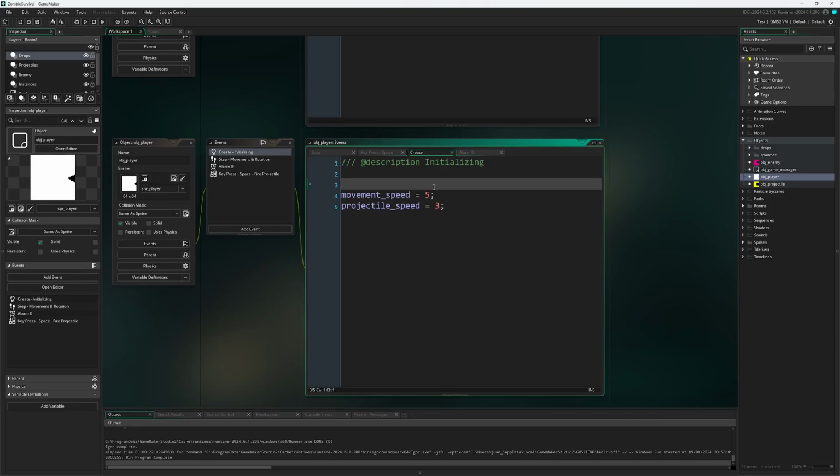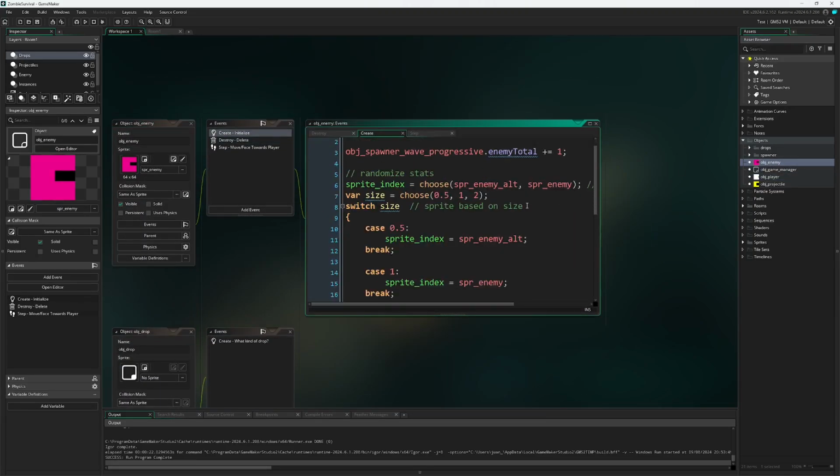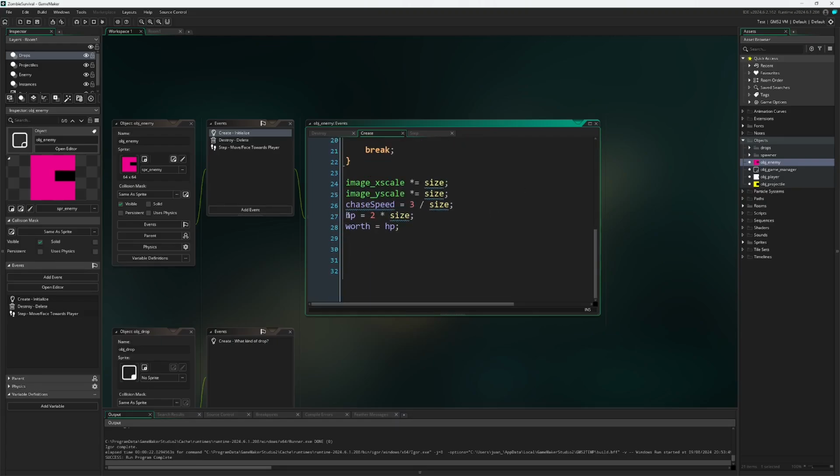Now, I want to make sure that whenever we work with our health bar, everything is more or less similar across whoever we decide to attach the health bar to. You can throw it onto just the player, or you can attach it to the enemies as well. Over in the enemy, under our create event, we had a value defining its health as HP.